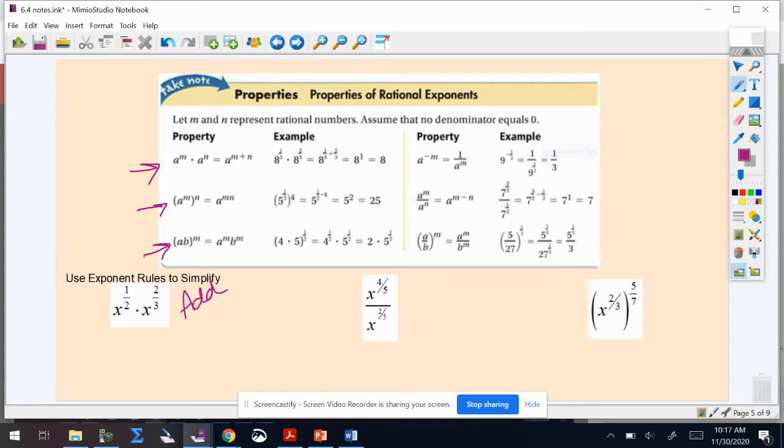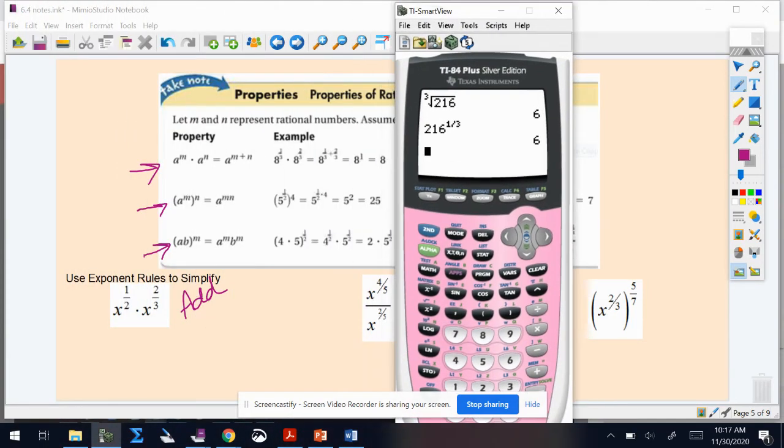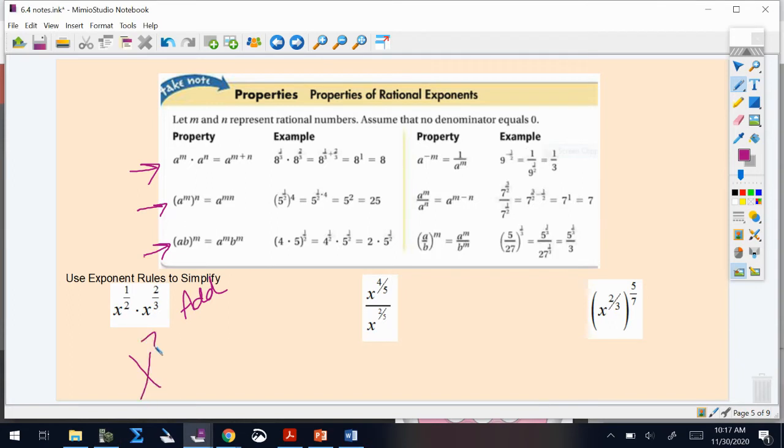So I'm going to add my powers. Since you have a calculator and you don't have to add this in your head, you don't have to get a common denominator. On your calculator, I just want to make sure you're comfortable typing it in. You're going to type in 1 divided by 2, so that's your 1/2, plus 2 divided by 3. It's your 2/3. And you do want to write your answer as a fraction. So once you get this decimal, you're going to hit the button that says math. And the very first one says FRAC, fraction. You're going to hit enter twice. And that will give you your exponent. So you're completely using your calculator to help you with your arithmetic. So your answer is x to the 7/6 power.